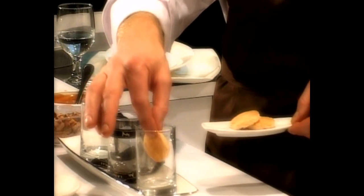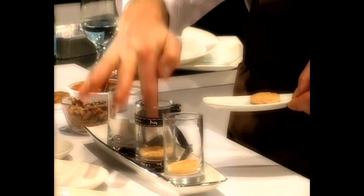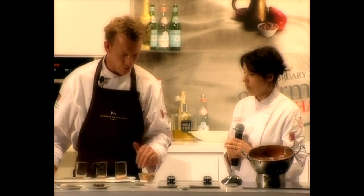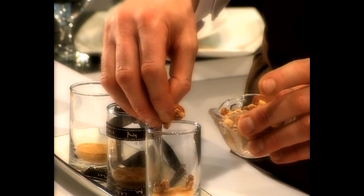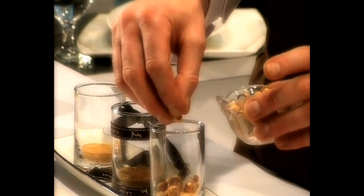Donc ça, je le mets dans le fond de verre. But we can use different biscuits. On peut utiliser d'autres biscuits. On peut utiliser un biscuit chocolat éventuellement. Okay. Une fois qu'elles sont refroidies, je les concasse grossièrement. So you put in the cold section. Ensuite, je vais mettre ça dans le fond, poser sur le biscuit. And with the knife, you cut a little bit. Not too much. We don't look for the powder.